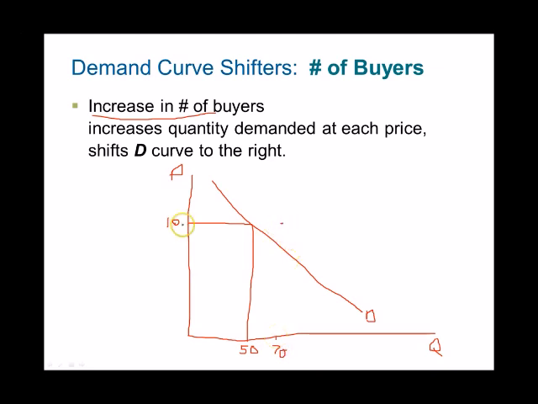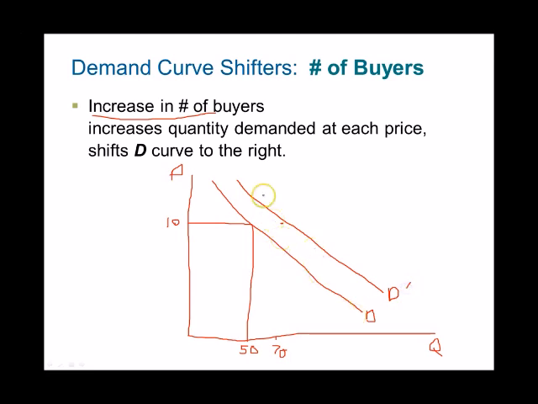So at price 10 now, because I have more buyers, for example, there are more people who entered the market. Let's say it's Elon and there's a small coffee shop here. If suddenly the population of Elon goes up by 10,000, there will be more people who want to buy coffee. So for each price, there's going to be more people willing and able to purchase coffee. So that's going to cause the demand curve to shift to the right.